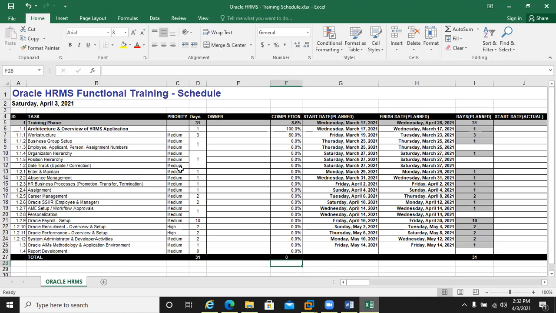We already covered the core HR module, and nowadays we are in absence management. All the other modules are going to be started, and this is the plan of the course outline, and inshallah, our students will benefit from it.